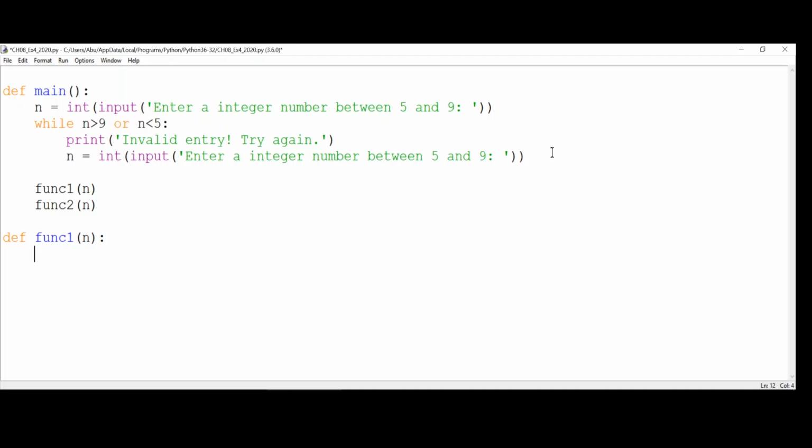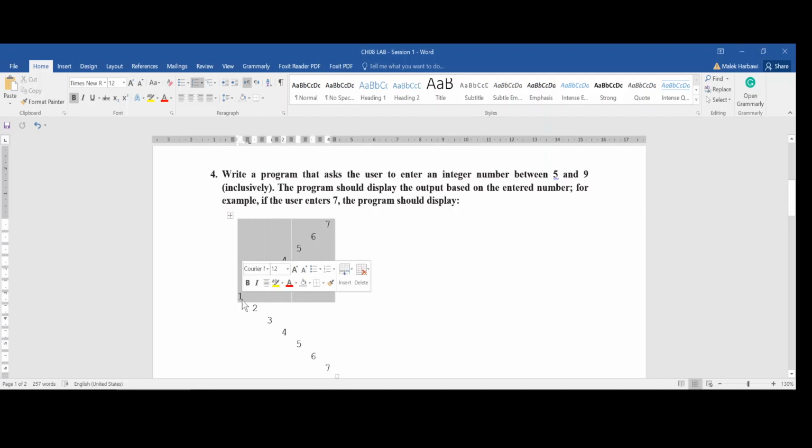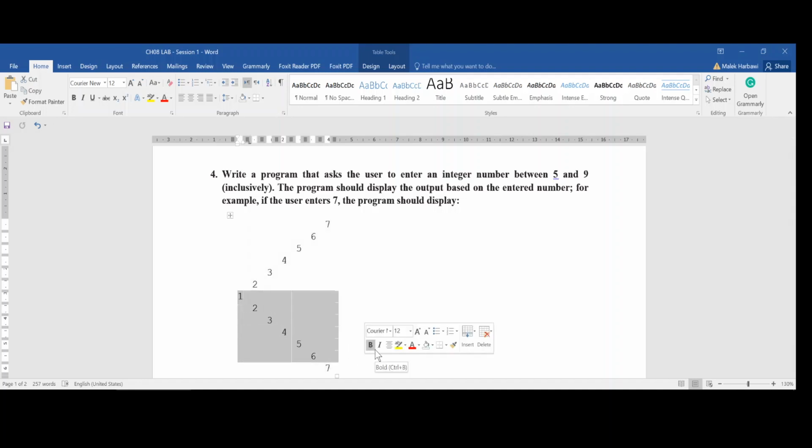So now what we are looking for is displaying, and let me explain my idea. I will display this part in one function, and another part here in another function. So you have to pick up this one and keep it with one of them.